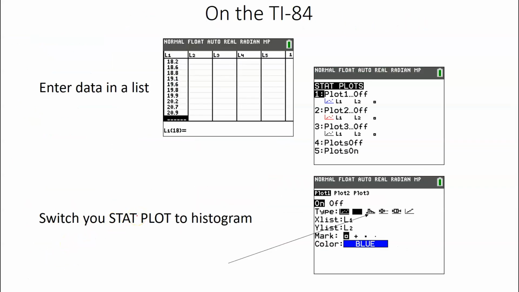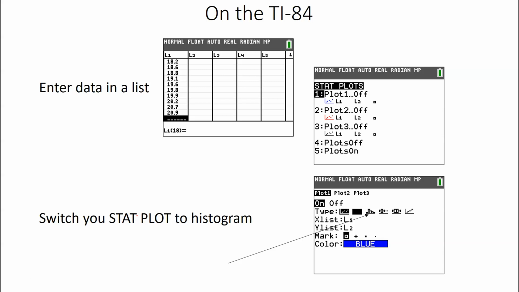On the graphing calculator, you can get an estimated histogram. What I mean by that is the calculator will choose for itself how many it wants for the class, so the number of classes. You don't get to choose. So yes, it's a histogram, but it takes away a lot of your power. It does it fast, which is nice.